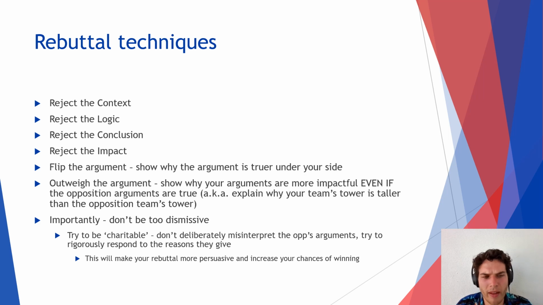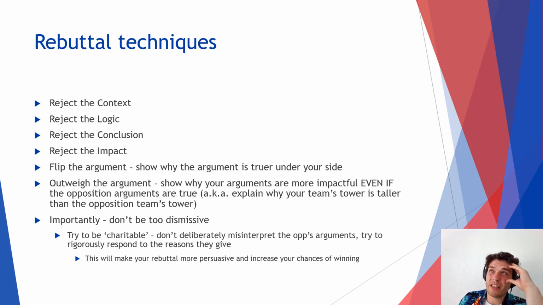There are also a couple of other things you can do. So you can actually flip the argument. So that's not saying the argument's wrong. It's saying that the claim that the opposition has made is truer under your side. So that's explaining why there are reasons to believe that the argument they've made is actually more true.